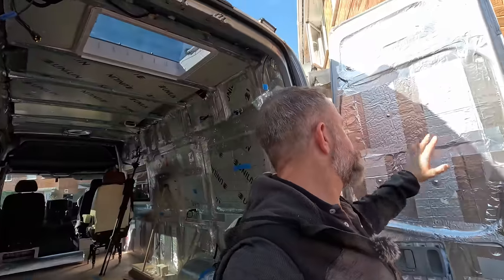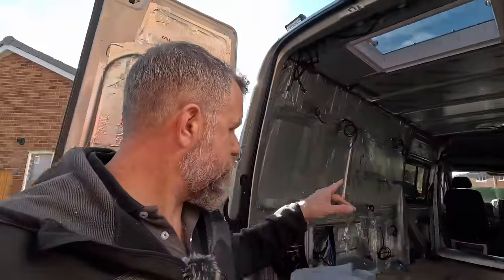Are you guys quite happy just listening to music and watching me get on with my work? Because it's allowing me to get loads done, if I'm honest. I've done that back door, didn't film it, sorry, the sun was blasting off here, it was too dazzling. So we've done these two back doors, you've just watched me do that bit in there.